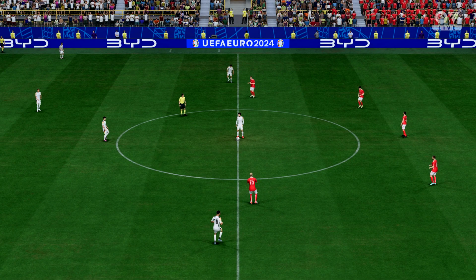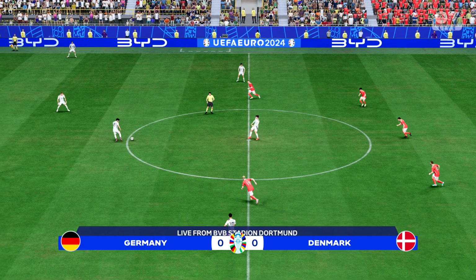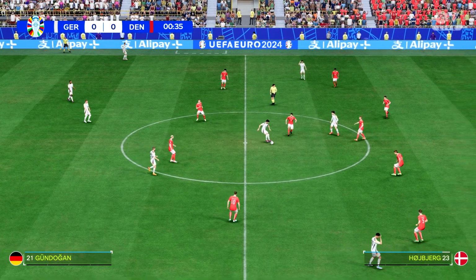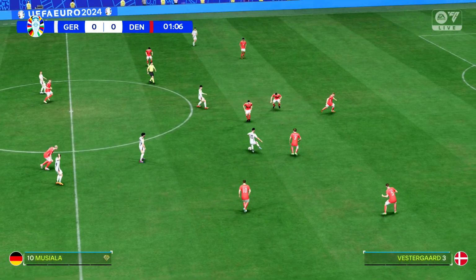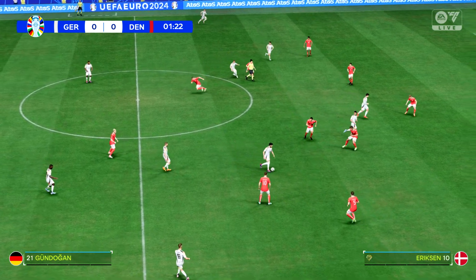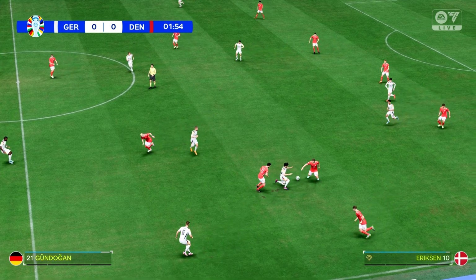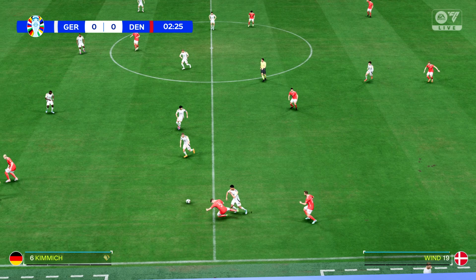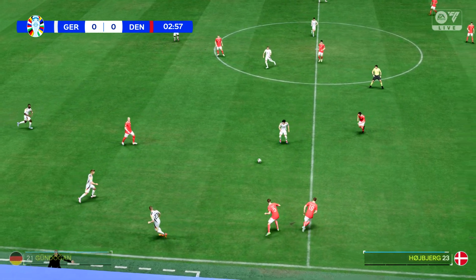Hello and welcome to our coverage of this semi-final here at the Euros. My name is Derek Ray, positioned here on the commentary gantry, and sitting next to me with microphone in hand is Stuart Robson. Excitement levels are off the charts, it must be said. It's Germany against Denmark. Well, what a matchup between these two excellent teams. Both have played really well to reach this stage of the tournament, but which one is going to go through to the final? I think this could be really close today.